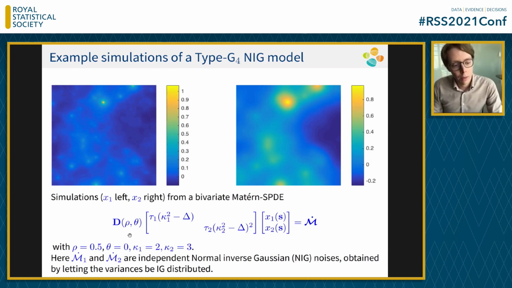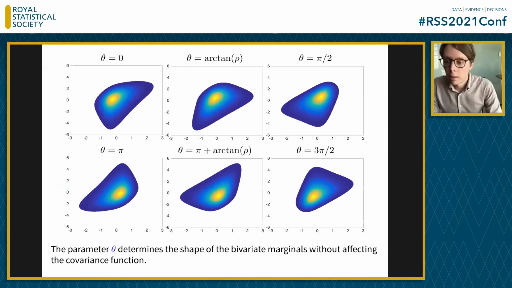And we can also look at, now that we have a non-Gaussian model, what happens if you change the parameter theta. This parameter theta is equal to 0 in this example. That will in fact change the bivariate marginal distributions of this process. If you look at the field at a fixed spatial location, then you have a bivariate distribution, and the shape of that distribution will be determined by that parameter theta. So here you can see 6 examples of those bivariate marginals you can get without changing the correlation structure of the random field. So if you allow that parameter to be estimated from data, it gives us additional flexibility.